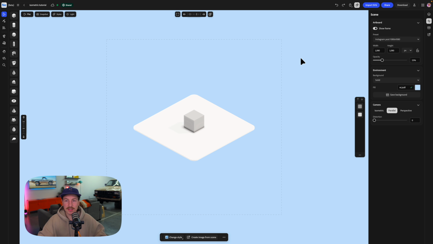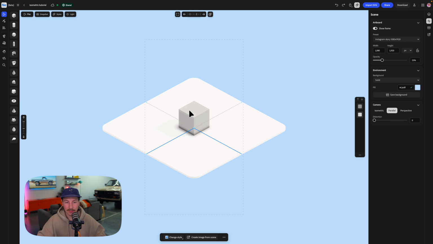So the next thing I wanna do is change my scene. I have my artboard panel over here where I can turn the frame on and off. This is really helpful for when I'm building. But I don't want it to be a 1080 by 1080. I actually want it to be a 1080 by 1920. This is how I exported it as the vertical orientation that I use for the reel. So that's great. But again, I'm going to turn the frame off now that I have a good understanding of what it looks like, because it's just in the way when I'm building.